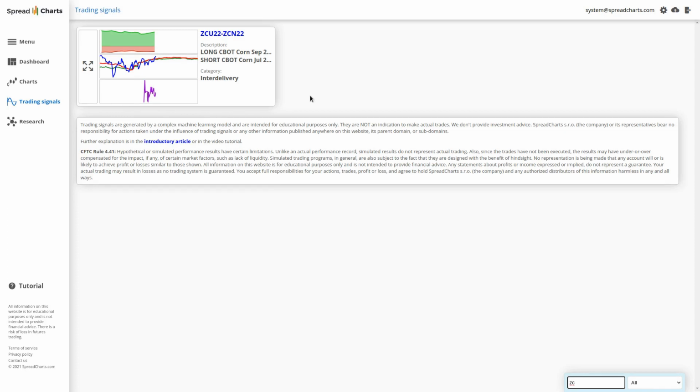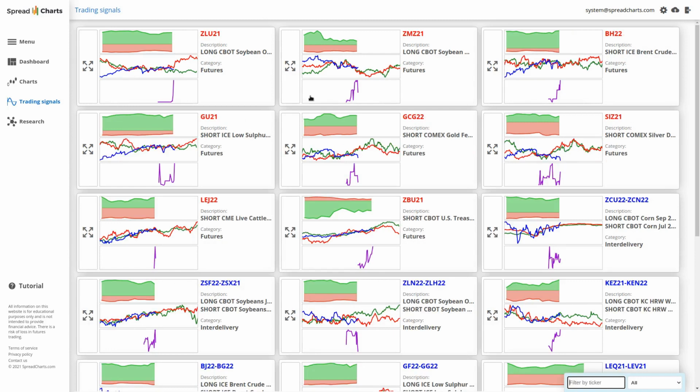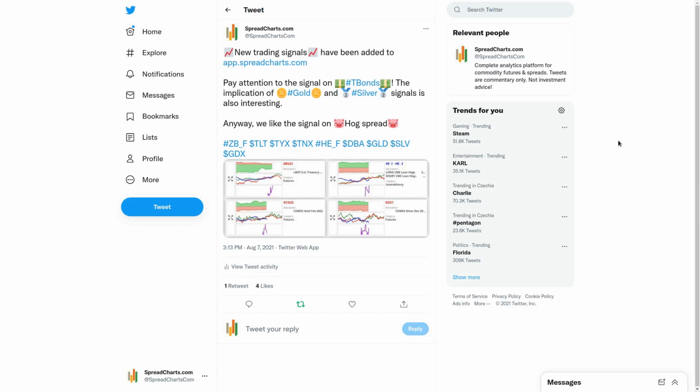And by the way, I forgot to mention that once the new signals are generated on Saturday, we let you know on our Twitter, together with selection of a few signals there that catch our eye. There can be good opportunities from our point of view, or simply just situations that are worth your attention. Here is the example of such a tweet. We simply notify you that new signals are in the app, and also what signals caught our attention.